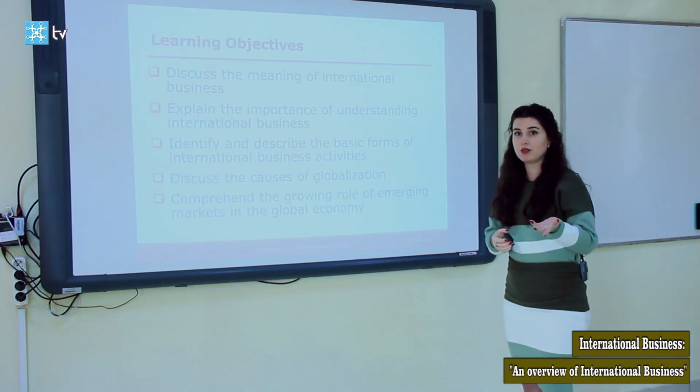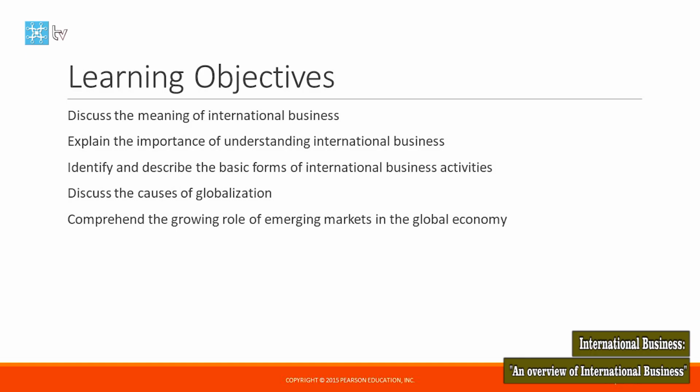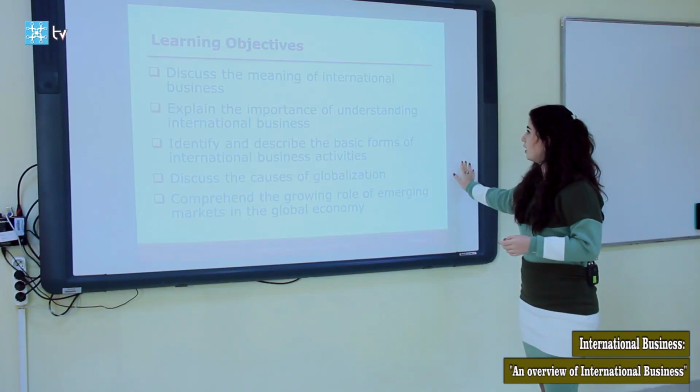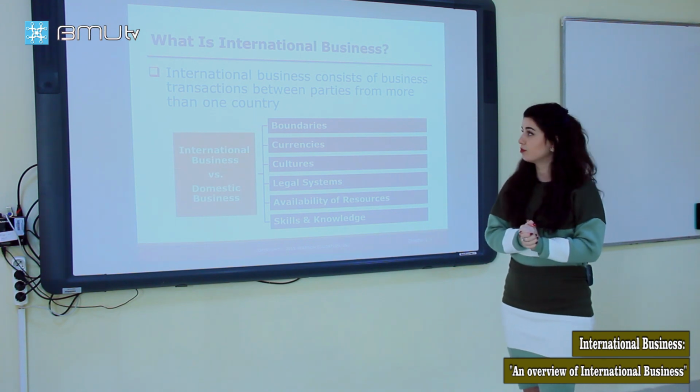First of all, what we're going to do is discuss the meaning of international business, and the next one, explain the importance of understanding international business, and then identify and describe the basic forms of international business activities, and the next one, discuss the causes of globalization, etc. Guys, first of all, let's learn what international business is.